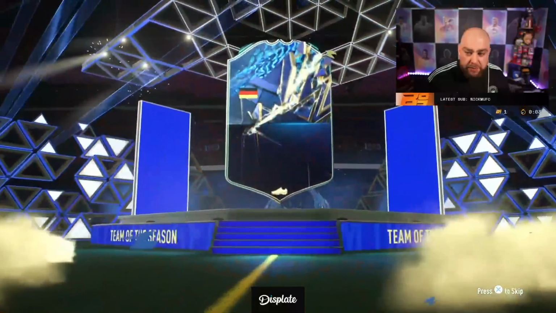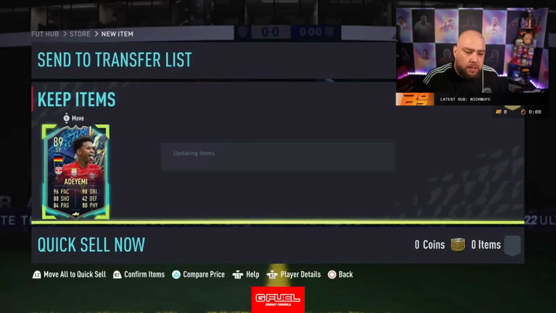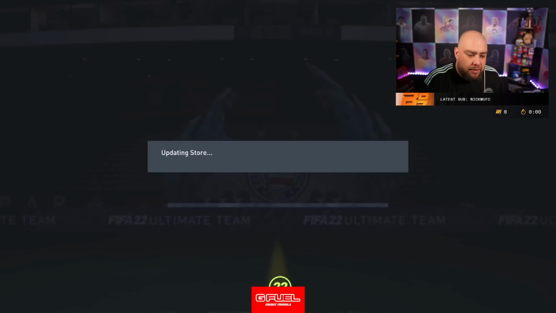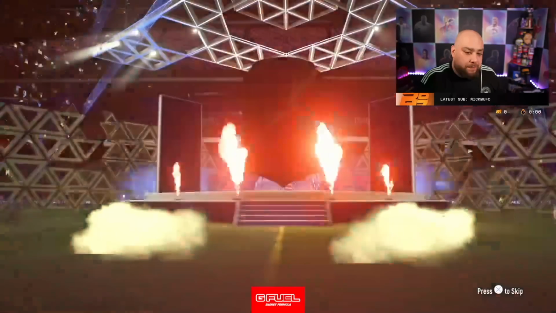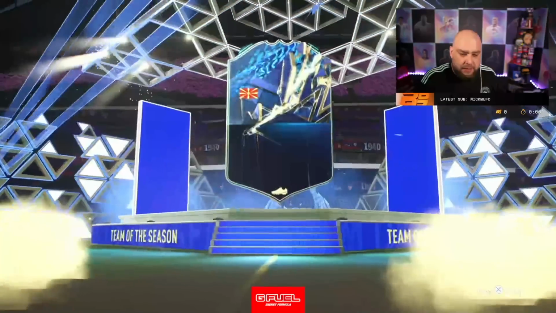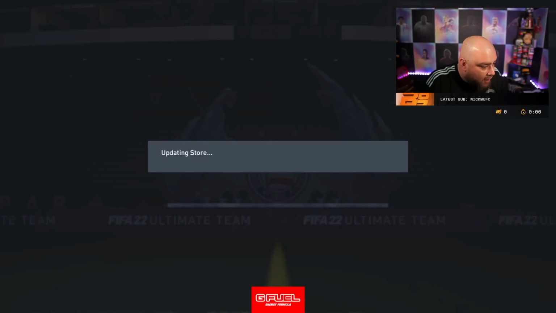He's already got the player. German Gnabry, winner. Oh, Adeyemi. He's got Adeyemi. I forgot about him. Right, Adeyemi from there. A Saudi league. Talisca, right? If you want, Talisca's the one you want, right? That's not Talisca. Right, he's got more fodder to put. Oh, from swaps. Oh, has he done these from swaps?